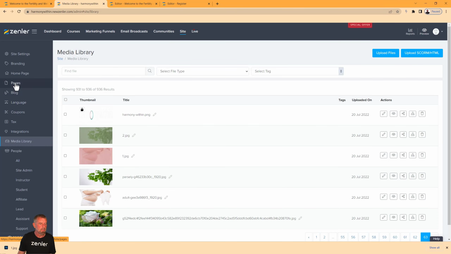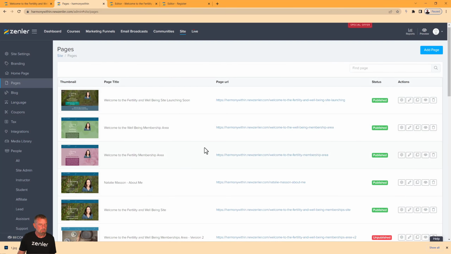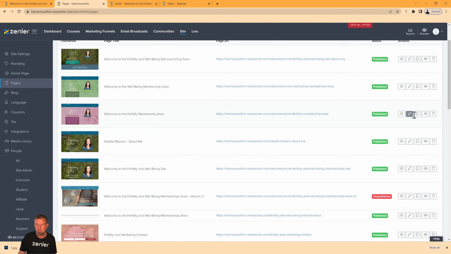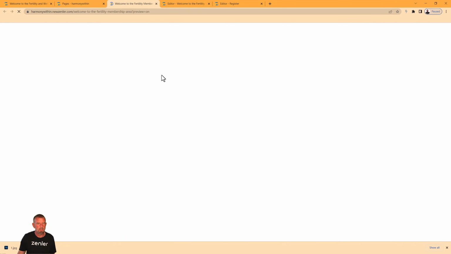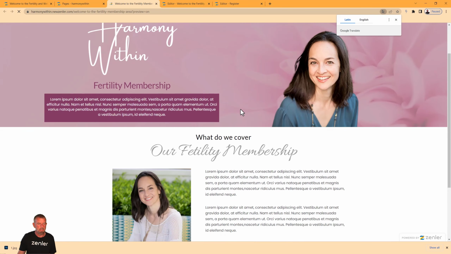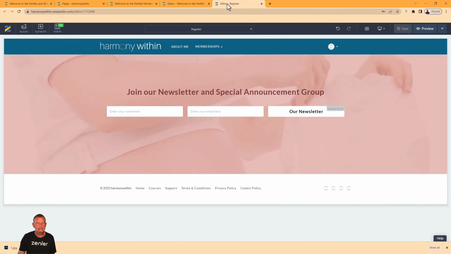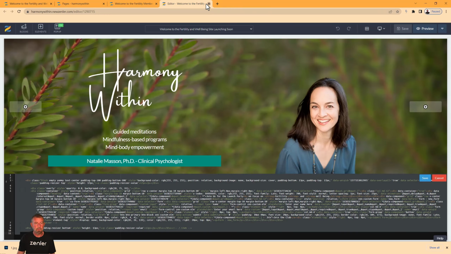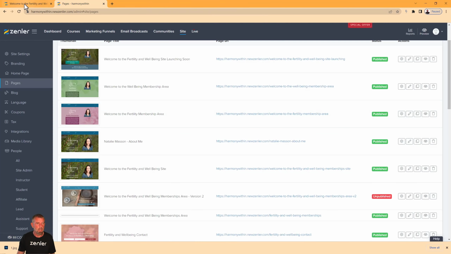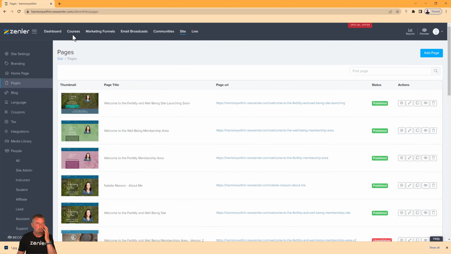So we're going to pages. I'm not sure if she's changed any of this stuff in here, so I need to look. And no, so she needs to do all of that stuff. But we can start to move on to the membership now. So I'm going to start to work on the membership. So now we've done those things to start off with, we're going to go and look at the courses, and more importantly what's going on in the site.